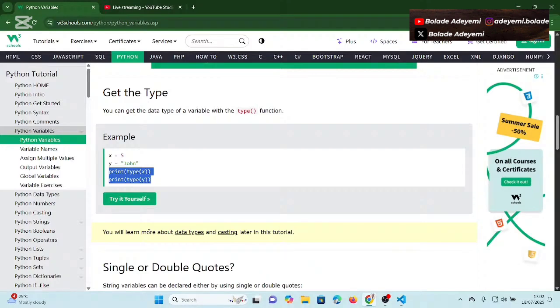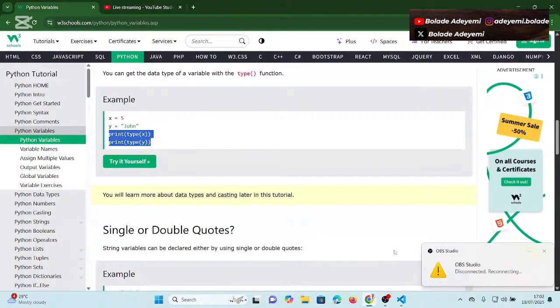You can use this thing that we just wrote, this type, to actually get the data type. And that's what we did. Let's try again.